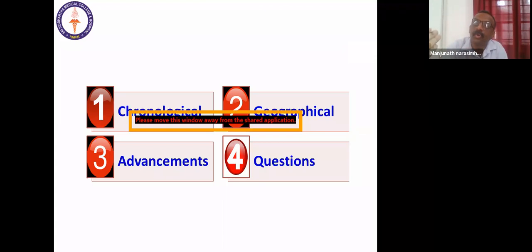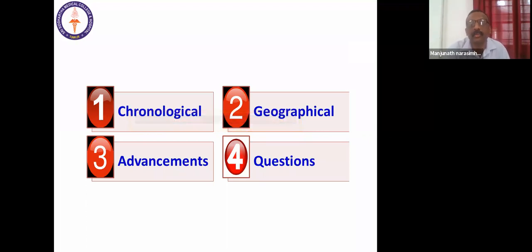Next, for example, if you want to assess the risk factors, what are the risk factors in article number 1? What are the risk factors in article 2? Okay, so you can create certain questions. What exactly you want to test or assess in your particular study, you can create those questions, and accordingly you can make it. And whatever values you are going to mention, see that it is from this particular article. It has to be cited properly.